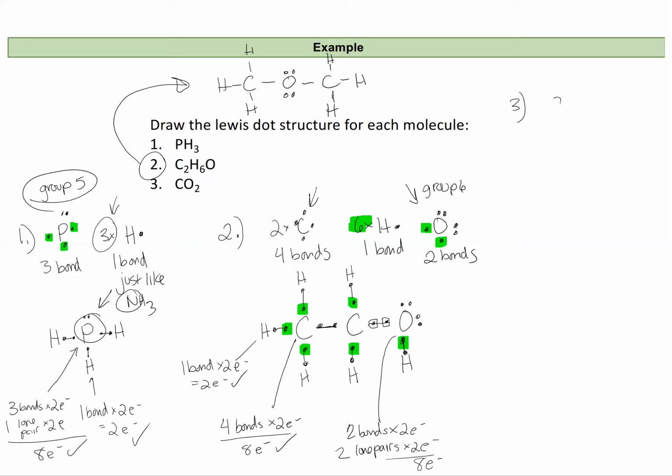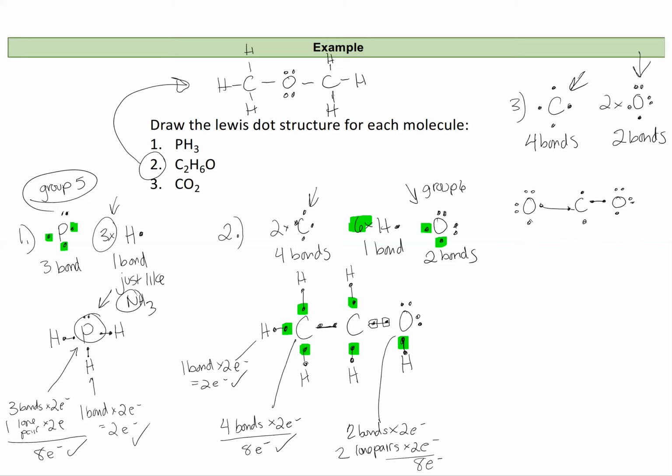Carbon dioxide. So I have 1 carbon, and I have 4 unpaired electrons around carbon, so it will need 4 bonds. And I've got 2 oxygen, each with 6 valence electrons. And so to reach an octet, each will need to share its unpaired electrons to form 2 bonds each. So I start with carbon. It needs the most bonds, and I put it right in the middle. And now I have my 2 oxygens that each need 2 bonds, so I'll place them next. And connect up where I pair up the unpaired electron with one of the carbon unpaired electrons.